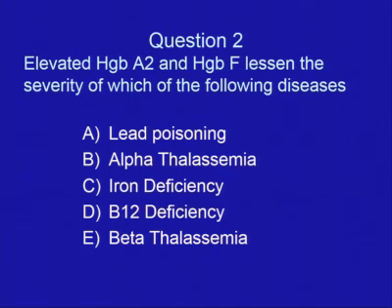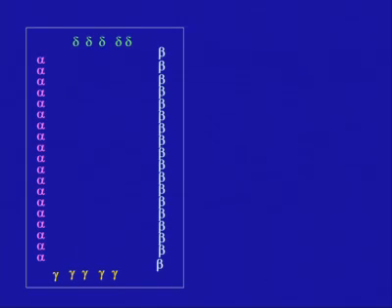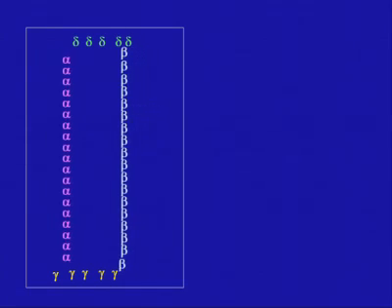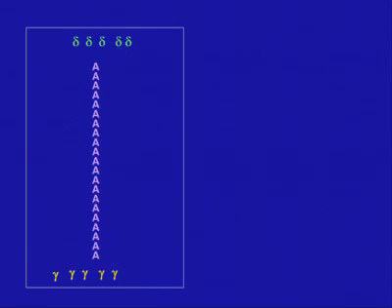All right, pretty good. So this is going to be beta thalassemia. So we'll talk more about this as we go. So the first slide here is going to show a little bit about what normal globin synthesis looks like. So you've got a lot of alpha globin and a lot of beta globin inside each red blood cell. They combine together, they make hemoglobin A, and you've got little bits of delta and gamma floating around.